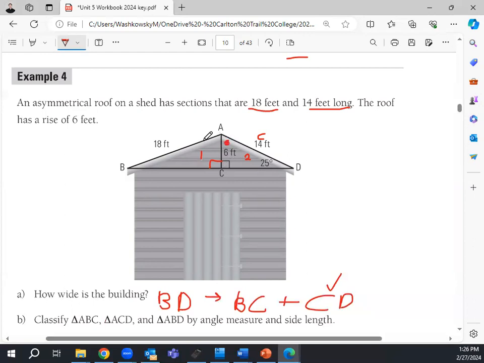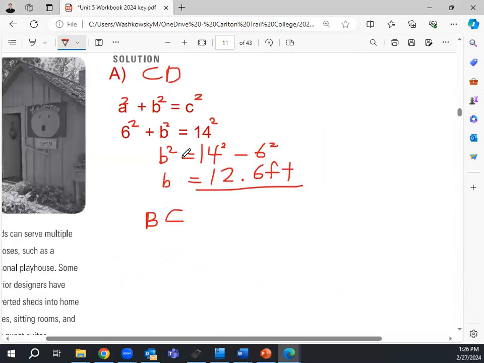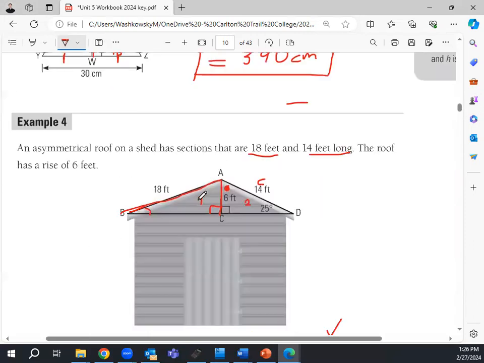The problem is we don't actually know how big this full angle is. If this was a right angle here, you could use that information. So we don't actually have an angle to work with, but here's what we do know. I know the height of this line and I know the length of this line. So we just do Pythagoras. This one's definitely not an isosceles triangle. Like before, we've always known the angle, but we don't know that in this case. So you're right, we would use Pythagoras here, just like before.